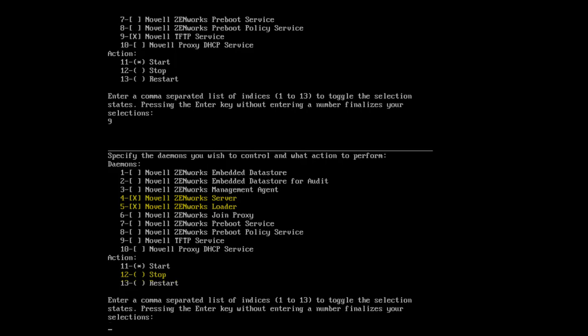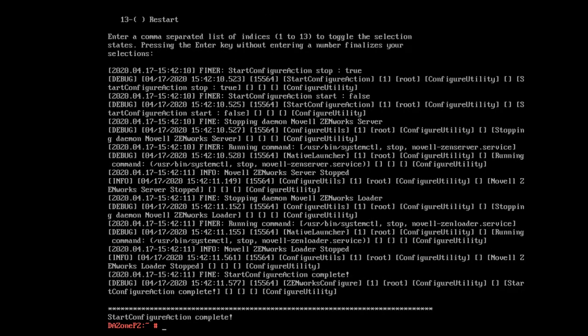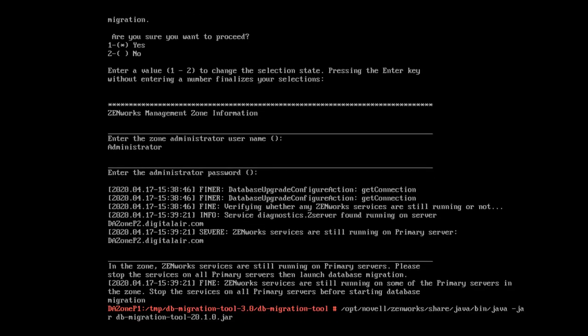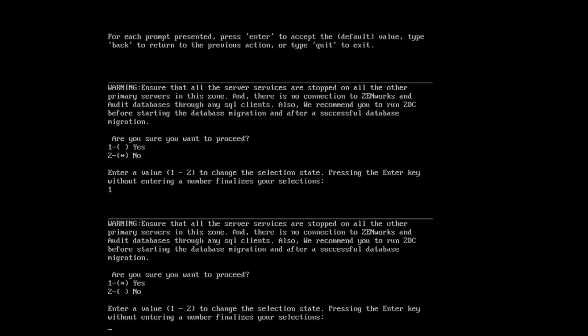And I'm going to stop Zen server and Zen loader. Now that that's done, let's go on back and try our tool again. We'll say yes.